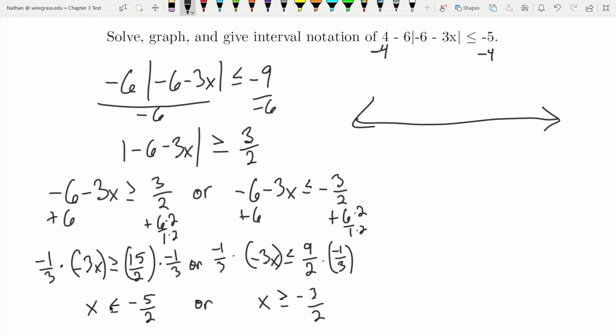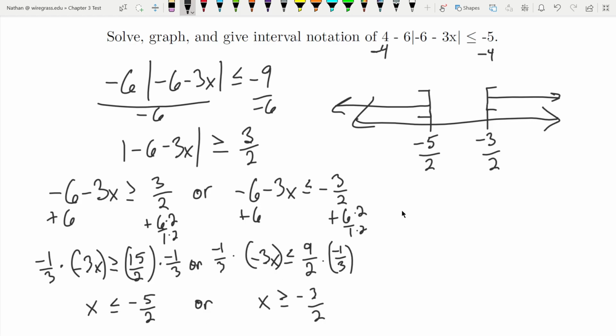So we have x is less than or equal to negative 5 halves. Negative 5 halves is the smaller one, so I'll write that down here. And then negative 3 halves is the bigger one. Okay, x is less than or equal to negative 5 halves. Less than or equal to means we're going to go to the left of this. That's all less than numbers. Equal to means we're going to use a bracket. Go that way. And then greater than or equal to means we're going to use a bracket. And greater than numbers are to the right, and so we're going to go this way.